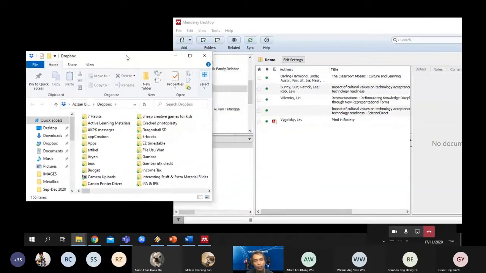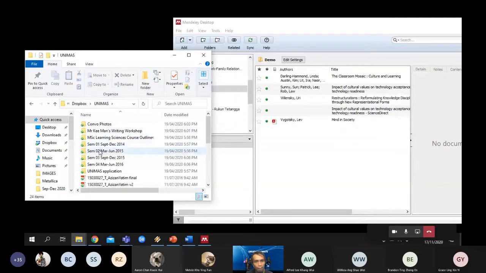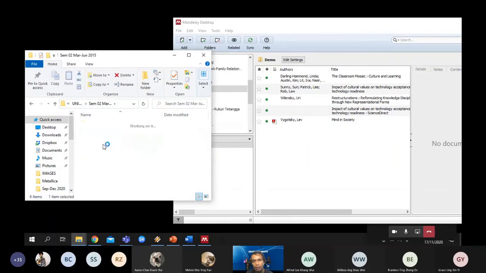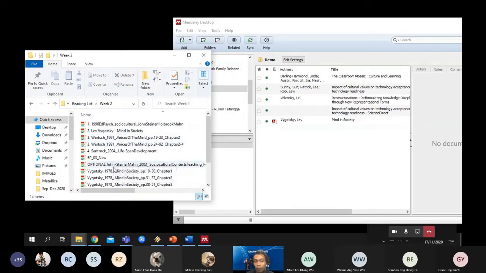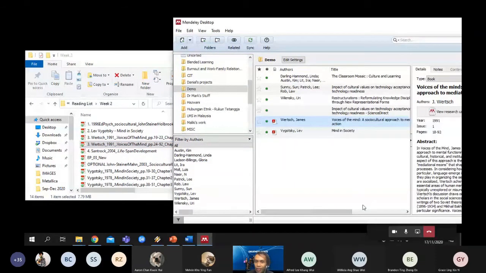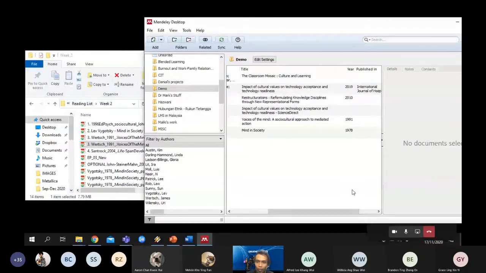Okay, let's say you download some journals, and I'll use some journals from my Unimas class, maybe two. So what you do is, let's say I got some of these and I want to use them. What you need to do is simple. You click it, you don't open it, you just drag the whole thing. There you go, see? So that particular journal will be inside your folder.